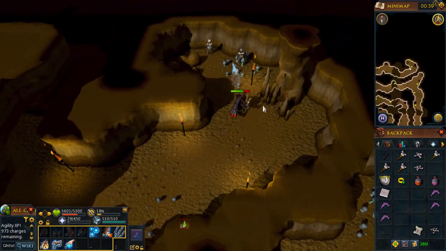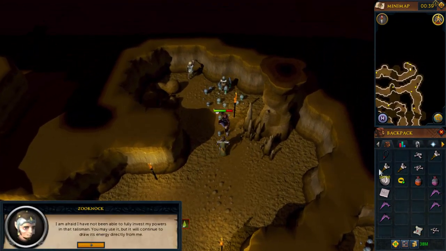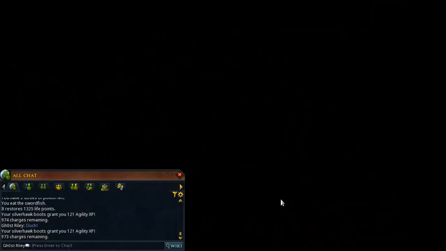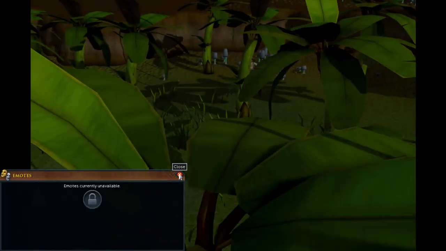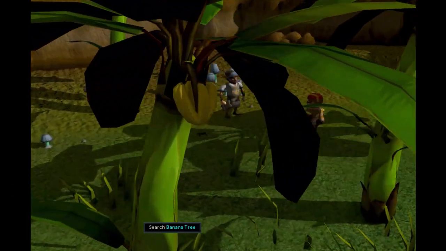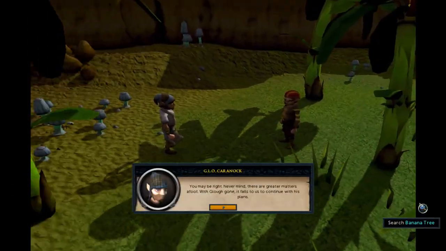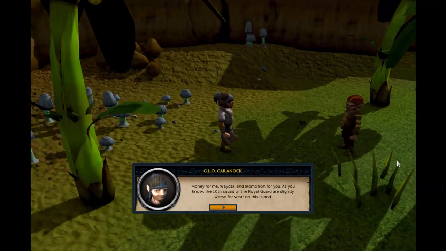If you still need to give him the monkey bones, right-click them to use them on Zooknock, then use the monkey talisman on him, and continue that dialogue to get a cutscene and an item called a Greegree. If you buried your monkey bones, I don't know what to tell you this time, you're going to have to get another one and come back here. It's for the Greegree, which you absolutely need now. You might have to speak to him first and select the option about making the monkey talisman.